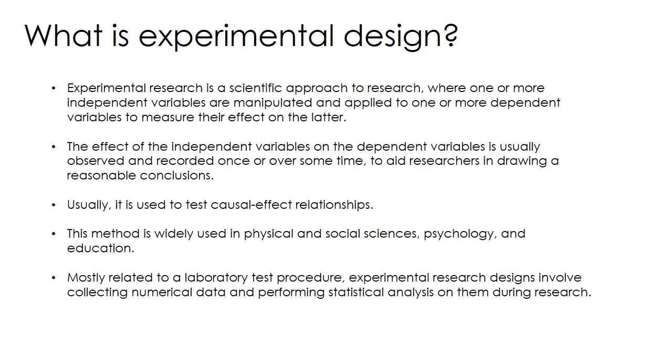That is what we call testing causal effect. Does one event or one variable cause an effect on another variable? This method is very widely used in social sciences, psychology, education, and medicine. All this while we have been talking about COVID-19, so a lot of experiments are being conducted. A lot of new drugs are tested on patients to see the effect of these drugs on curing the patients.